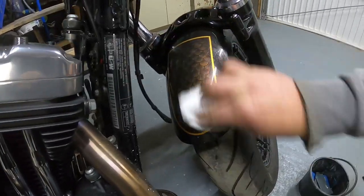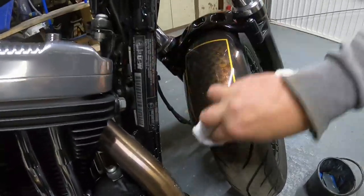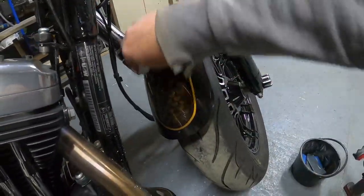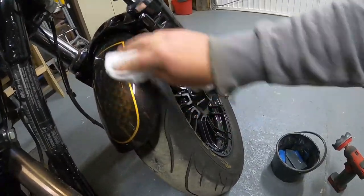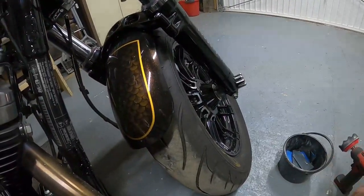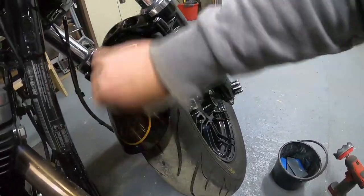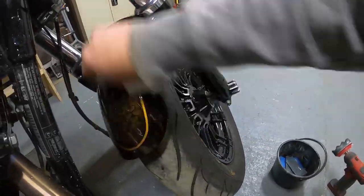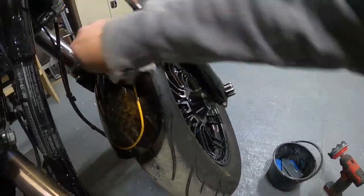And this really does bring a pop and give that depth to the paint, which is what we're all after. And notice that one there, you can just apply by hand. Now you can use the lamb's wool mop, but mainly better for bigger areas, obviously, because it's hard to get in. It's easy to do off the bike, which I have already done, but we're just going to show you now, obviously, how to detail while your panels are on the bike.